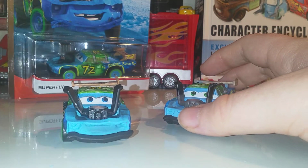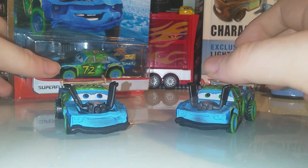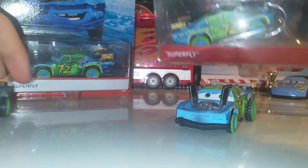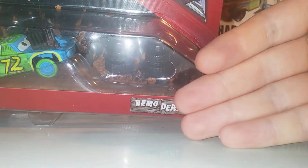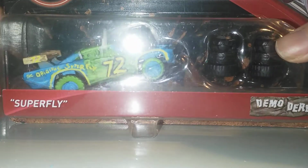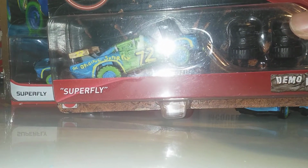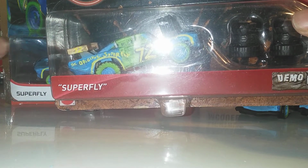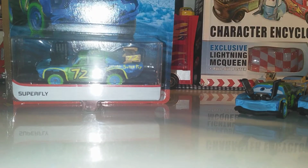Yeah, let's go over Superfly's package release. We've got this one here, which I've just unboxed, and then we got the rubber tyre one here too. Very nice. It also comes with some tyres from Demolition Derby. Superfly in quotes, so that's not actually his name, which again is a bit confusing because here it says Superfly, but here it says Superfly in quotes. So is his name Superfly or is it not?